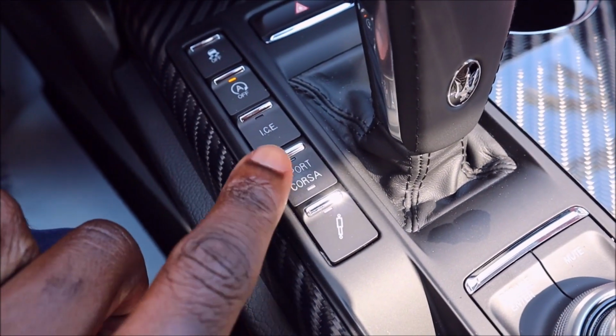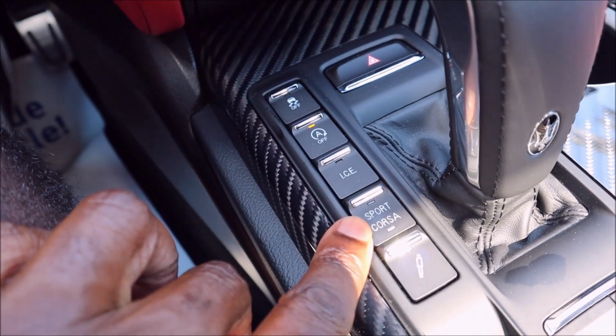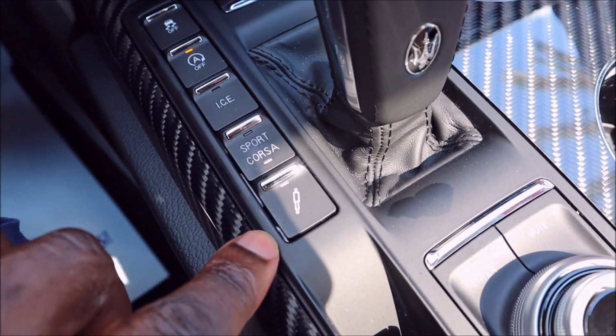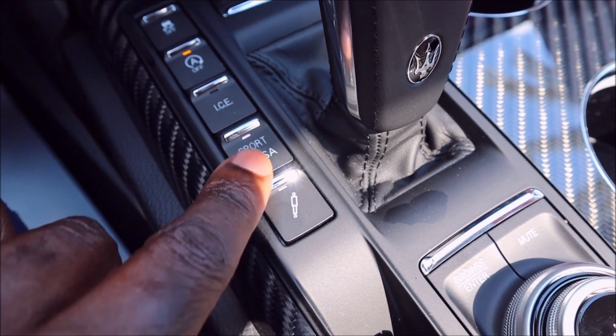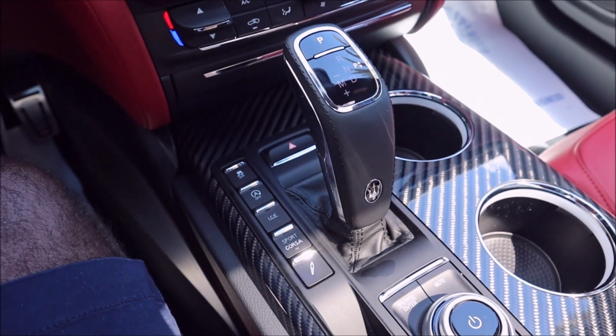I mean, yeah, Corsa mode is another type of beast, which is why you have to hold it to put it on, because it's almost like it's asking, are you sure you want to do this? You got 3 seconds to abort. If not, good luck. Now, your dampers automatically turn on when you turn on Corsa mode. So as you can see, it's in sport mode, dampers aren't on, but I can soften the dampers in sport mode as well. So just to let you guys know that. That's a whole other beast, I know.